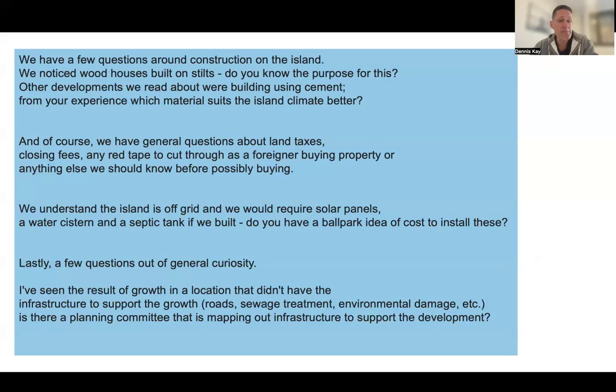As far as red tape, no red tape as a foreign buyer. The one good thing about Belize is that they give equal property rights of ownership and ease of purchase to both locals and foreigners alike. So the process is exactly the same, and you don't have to jump through any red tape. And one thing about Belize compared to other countries that it's good to know is that Belize does offer full ownership. So you get fee simple title, just like what we're used to getting in Canada, the United States, and Great Britain, because it is based on British common law. Belize was known as British Honduras, and so the original structure of the government is based on British common law, and that translates into offering fee simple title to both locals and expats.